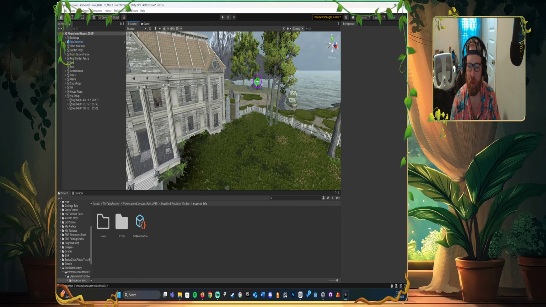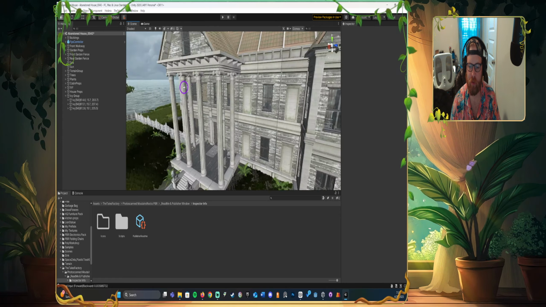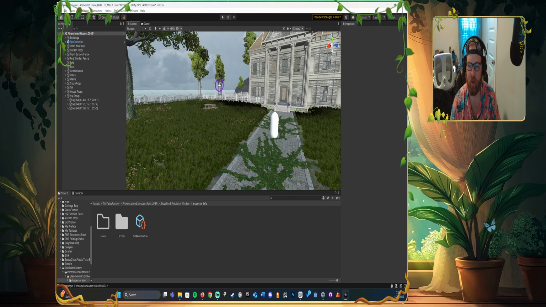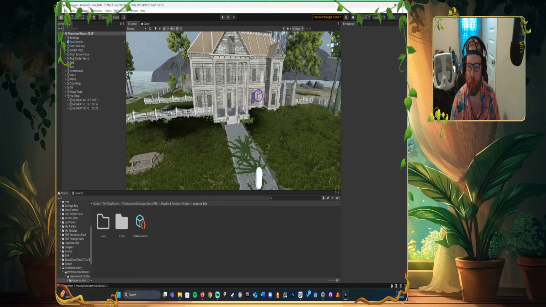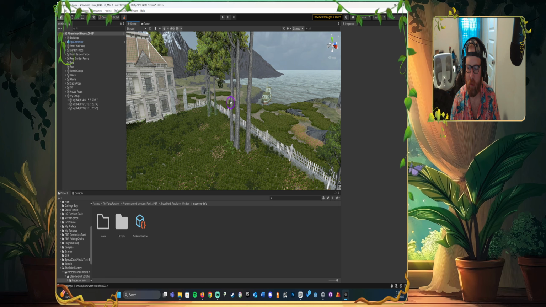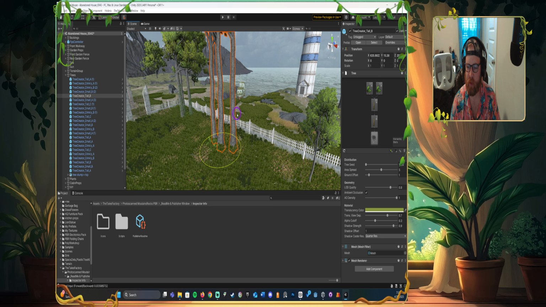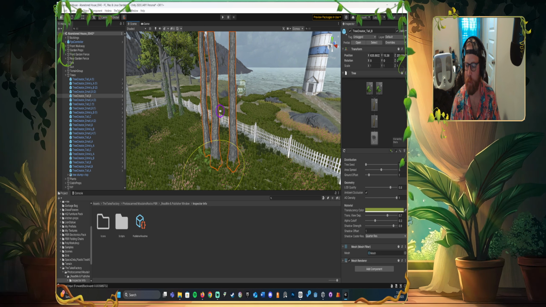I'll probably do it to one of these trees just to show it and then remove it afterwards, since I think I've got all the ivy I really want at the moment. Let's say we want to generate some ivy on these trees right here.